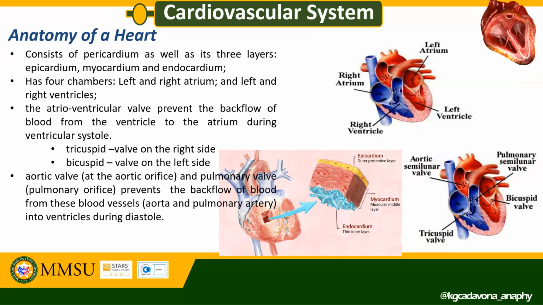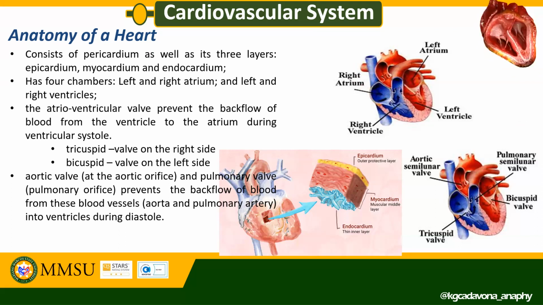Now we move to the four chambers naman, which is the left and right atrium and then the left and right ventricles. So ano yung different functions ng mga to? Just to refreshen your minds, pag atrium, basically this receive blood and pump it into the ventricles. But to precisely indicate yung independent responsibilities nito, pag right atrium, siya yung nagre-receive ng blood into the heart from the body and veins. Pag left atrium naman, ganun pa din, nagre-receive siya ng blood into the heart but from the lungs.